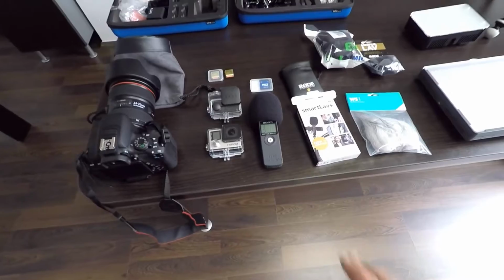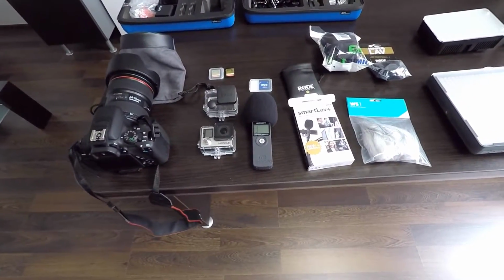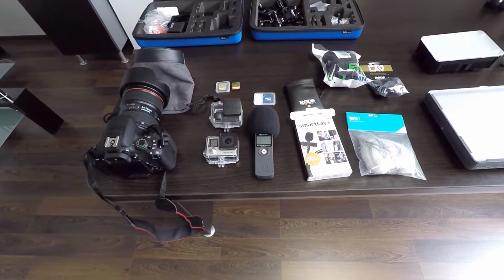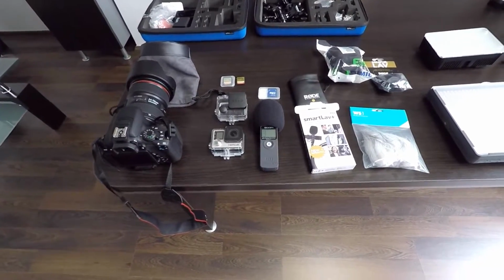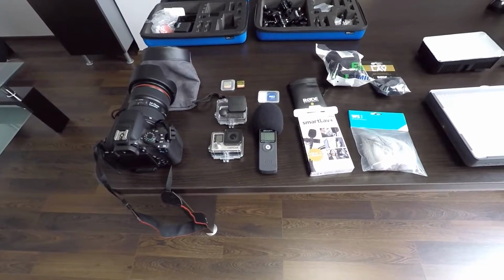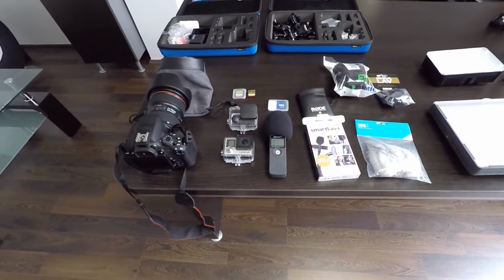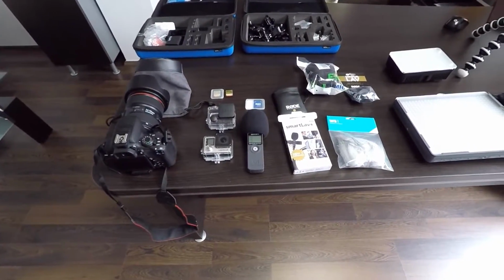This is really great. This is an H1 Zoom recorder. It's a handheld recorder. What's fantastic is oftentimes you put the GoPro a little bit further away and you can't use a lavalier mic or something. So you kind of just want to put this next to you, hold it in your hand, whatever you like, and it just records really good audio. And then in some kind of a program, you just have to sync it together. It's not difficult, highly recommended.